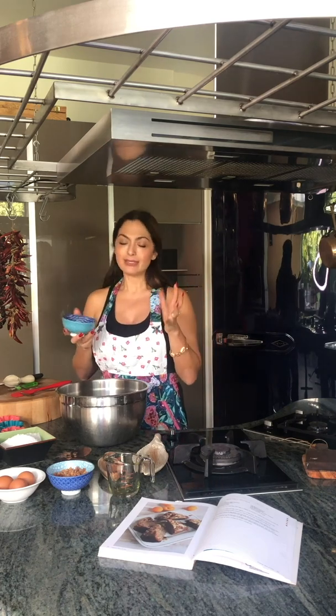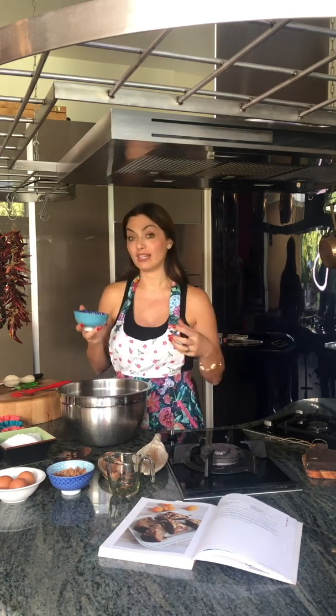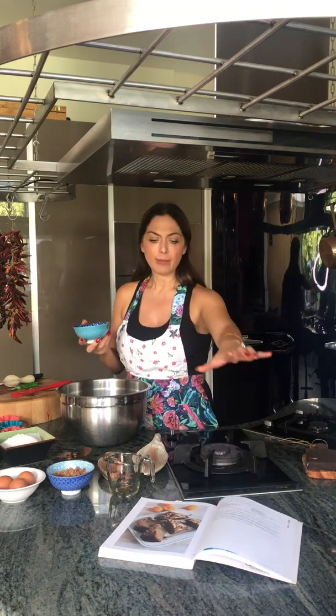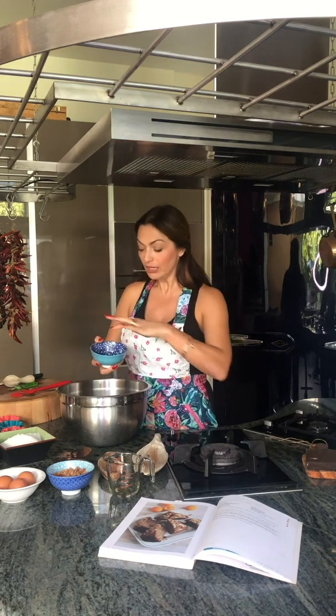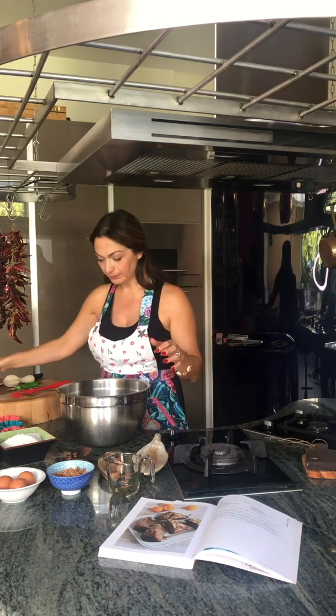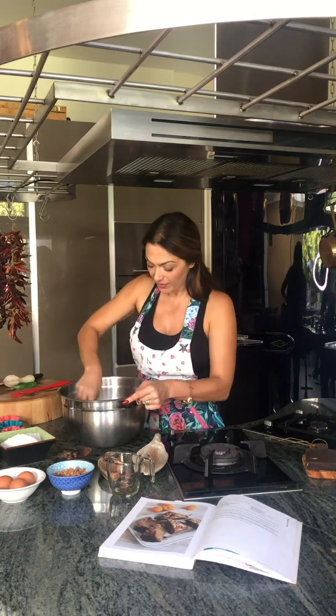Now, sometimes I put sugar in my cakes, often I don't, but I'm putting such a reduced amount. I think in this recipe book I actually only put 50 grams. Most cake recipes have 250 grams of sugar. If you don't want to put the sugar in, if your apricots are particularly sweet, then don't. But I'm just putting 50 grams in to give it a little bit of sweetness. And I'm just going to beat that together.